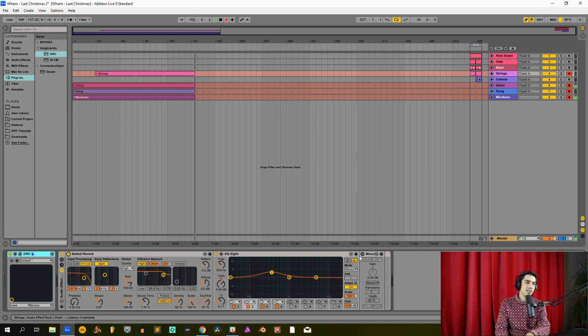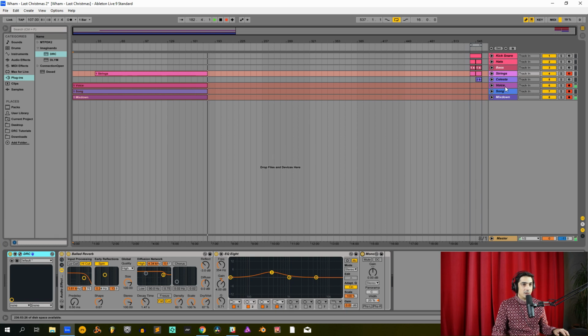And last but not least, I turned this mono on with the width only at 20% because I realized that this reverb has too much stereo widening for the nature of the original sound itself. So what I did was, with this little utility in Ableton, which is really useful, you can reduce the stereo range. And right now it's only at 20% of the real stereo. So here we have our sound. Okay, and we have our strings ready.